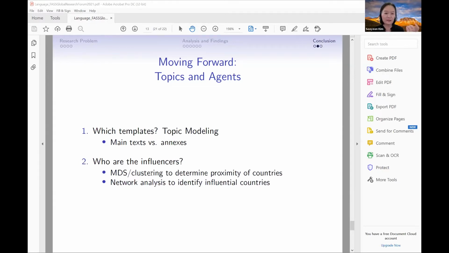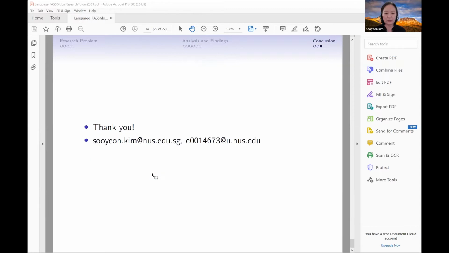The other question, of course, is who are the influencers? You might think that the US, say, is a major influencer, maybe so, but the US has very few agreements compared to other countries, right? Chile is certainly another one, with more than 24. All right, so what we hope to do is, again, using the text analysis we have so far as a foundation, conduct network analysis to identify the influential countries moving forward.